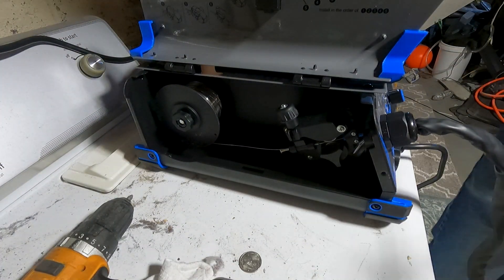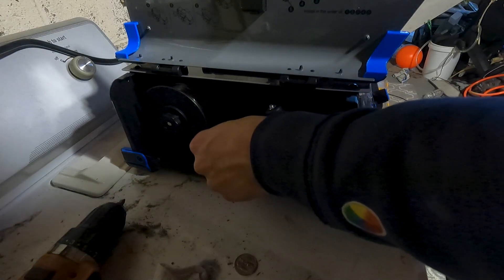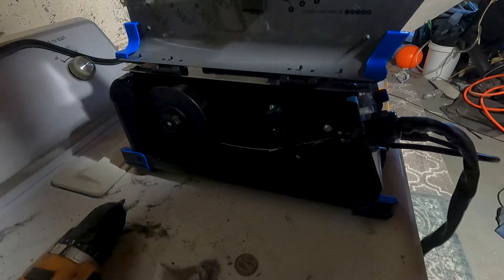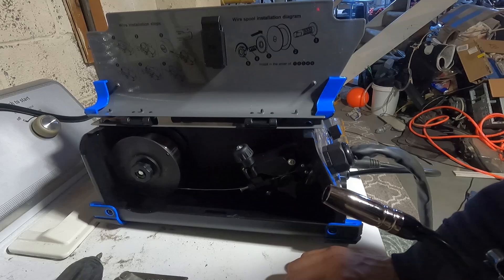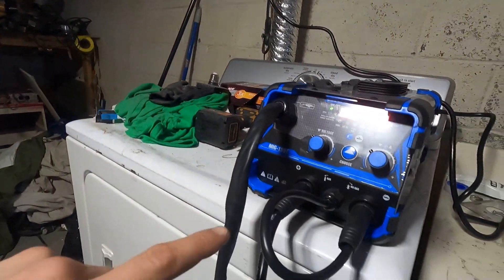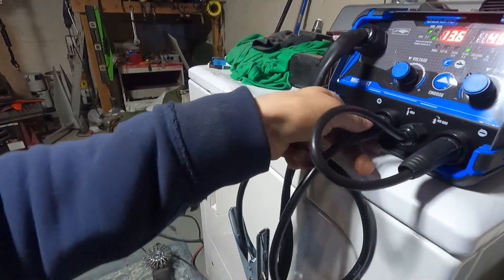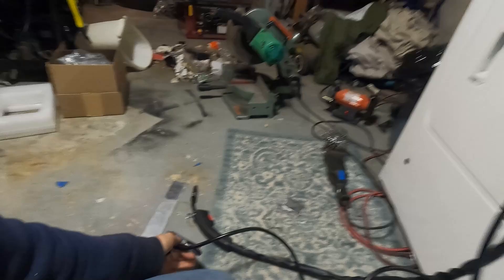I know we can turn the machine on at this point. There it is — here it comes. There's the tip right there. So let's give this a shot, see how this thing welds. Who knows? Maybe we'll find a new way of welding aluminum. The way we have to have these wires hooked up, the one coming out of the machine goes to no-gas, and then this one is our ground. For a ground, I'd like it to stay in there — it would be very helpful. This is what we'll be connecting to our metal to weld. Let me get my helmet.